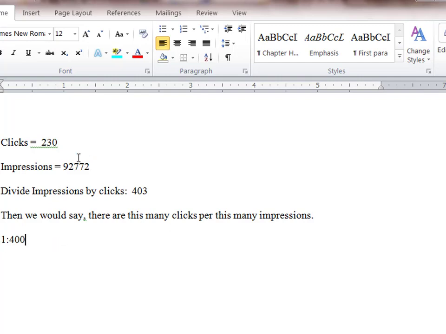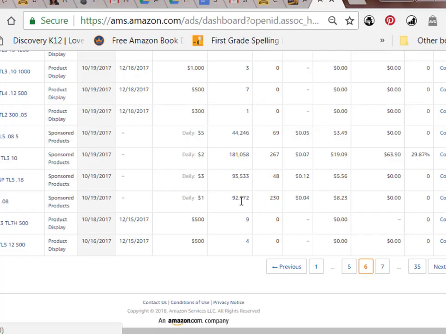Since I can actually see that number and I can see that, yes, I get 230 clicks out of 92,000, that is excellent data. Right there, that is excellent data. And obviously it's been running since October. It's been almost running a year. And I just put some of these, you'll see my low spending ones, see this? You'll see how I calculate that and how I just kind of let them sit there.